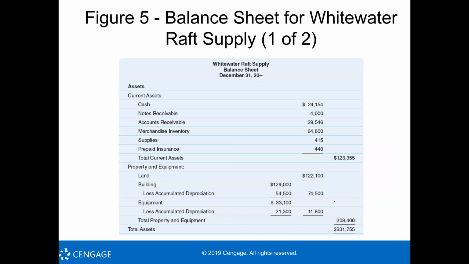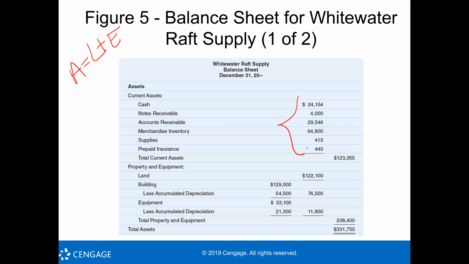And then here's the top section of the balance sheet. Remember, with the balance sheet, it's prepared using that basic accounting equation. So assets equals liabilities plus equity. So they're showing us just the asset section first. And so we're going to list all of our current assets. Remember, current assets are assets that are expected to be converted to cash or used up within the operating cycle.